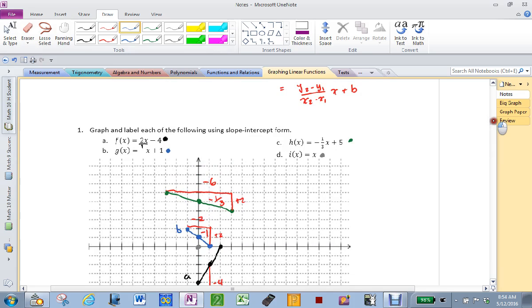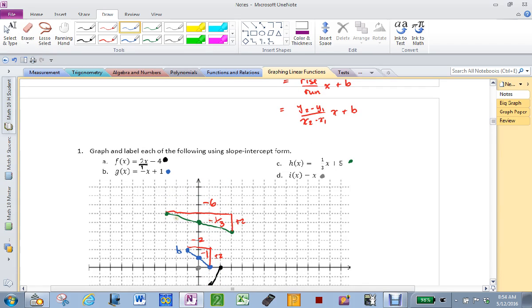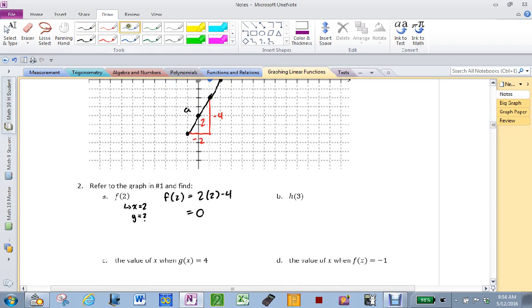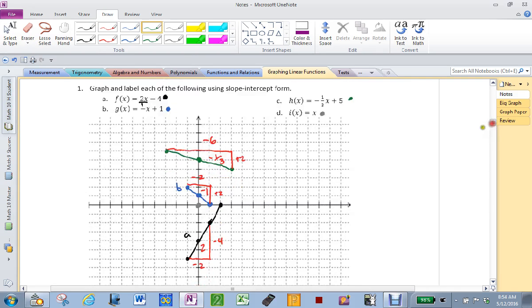Which of these is 3? C. The green line, yeah? And I need the h of 3. So, the h of 3 means x equals what? 3. So I go up to my graph, I go out to 1, 2, 3, and I find where the y value is. Oh, it's already there for me, isn't it? What is it? 4. 1, 2, 3, 4, correct?